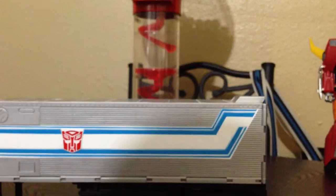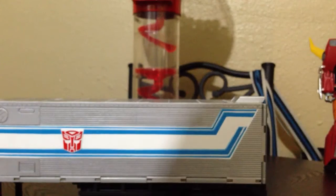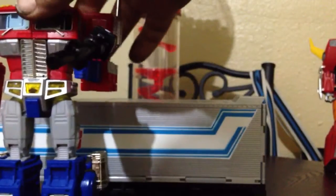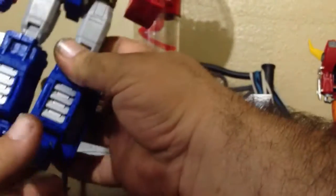Now let's compare Masterpiece Prime. There we go. See how he wants to fall over? Told you. I should have never messed with his darn feet here.